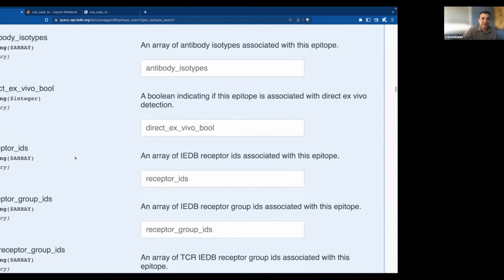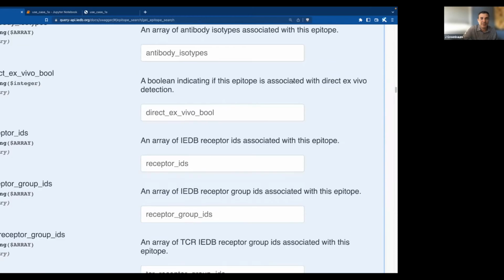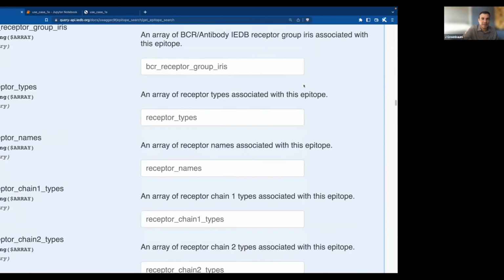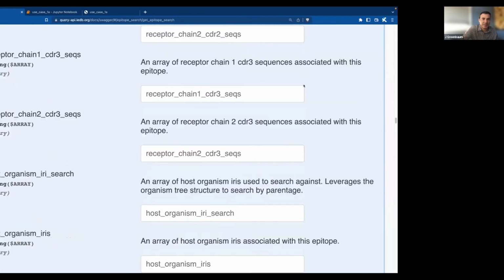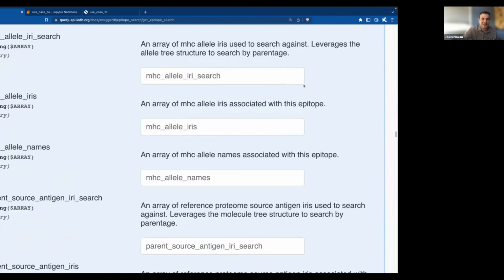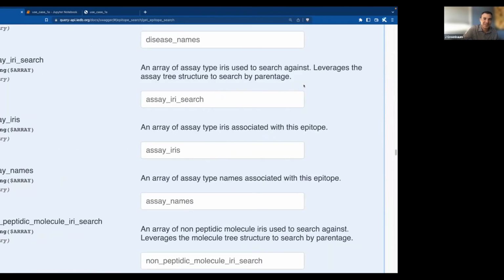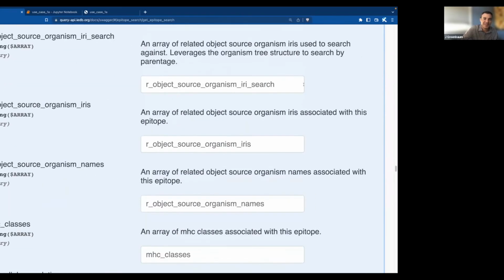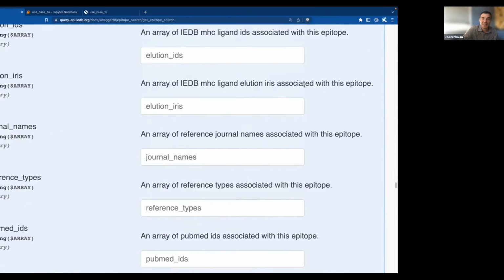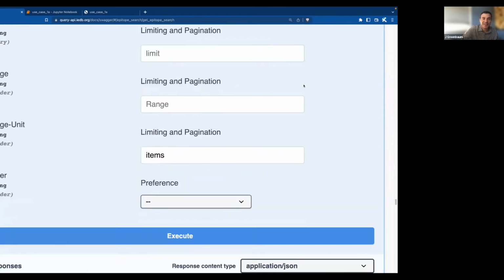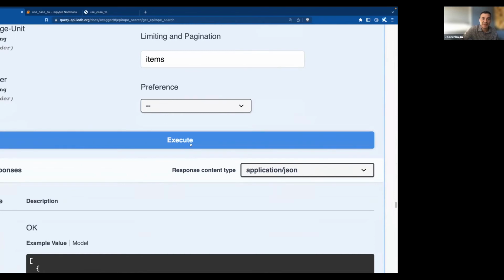These are the 80 plus fields that are available in the table. I'm scrolling down to where it says execute. Sorry, this was faster with my real mouse. And I'm going to hit execute.